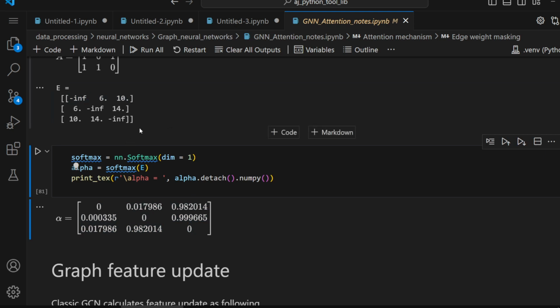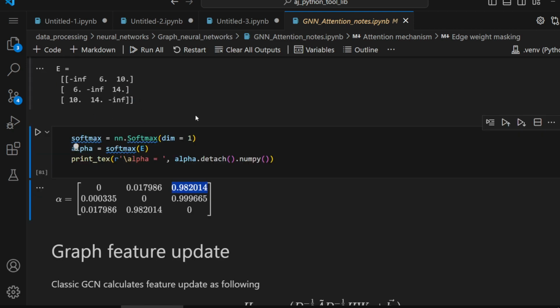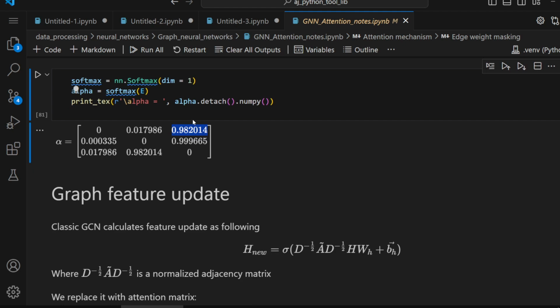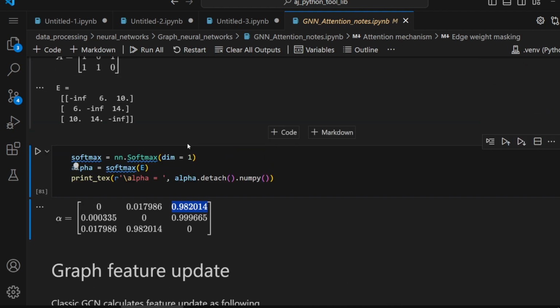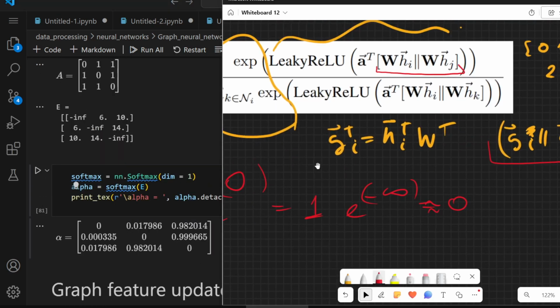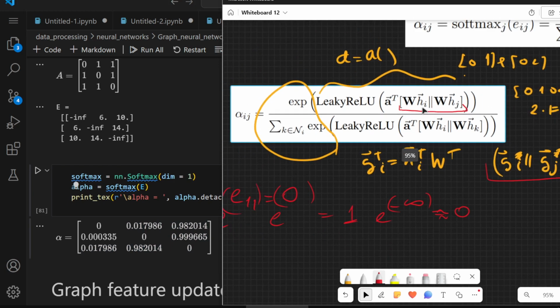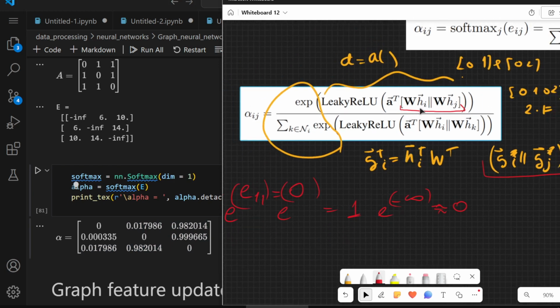Of course, it's not a linear kind of scaling normalization. We see that although 6 and 10 are not that far away from each other, the 10 gets most of the weights. And that's pretty much the main idea: we replace our adjacency matrix with this new matrix that is formed from the concatenated features of both nodes.